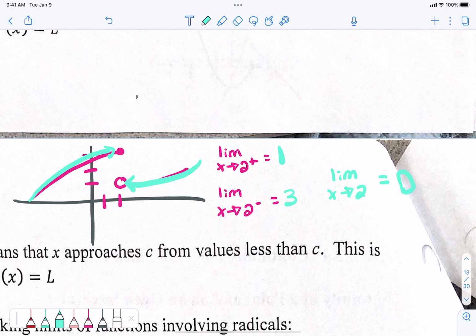Does not exist. They're conflicting with each other, so you don't have to decide. You just put the limit doesn't exist. If they're going to 2 different places, you don't have to decide. There is no limit because we don't know what the y coordinate should be. They're arguing with each other, right? That's how that works. So, left and right-handed limits.